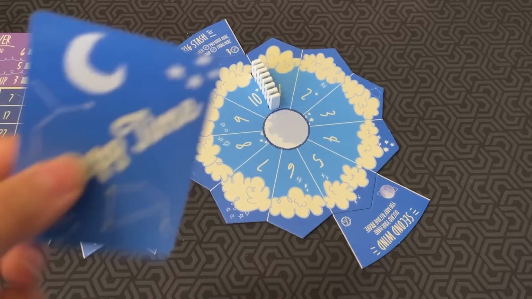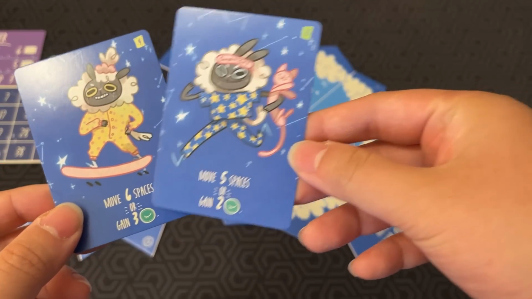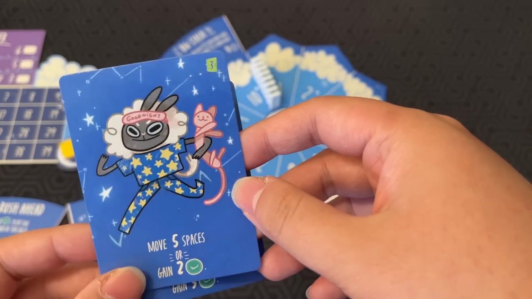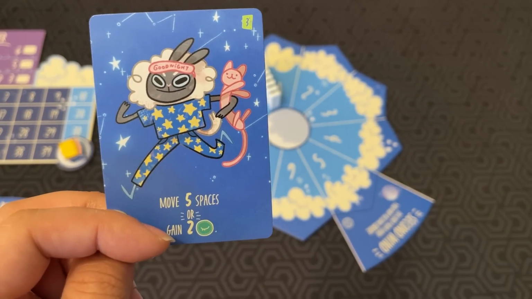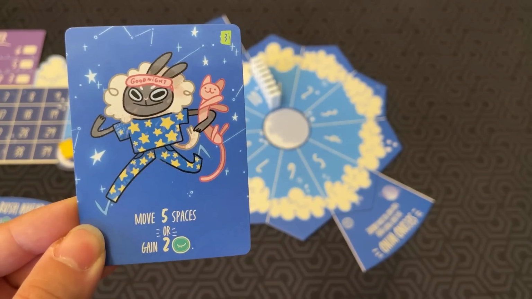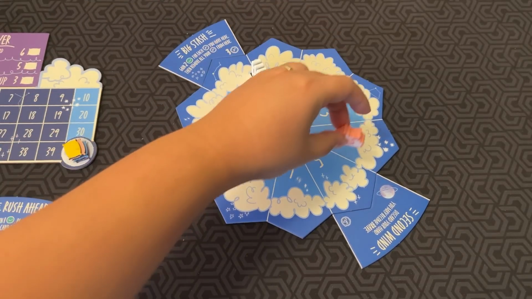So, in the racing phase, you have cards. Each player draws 2 cards from the deck. Then on your turn, you choose one and resolve it. So let's say I go, I'm going to play this one. I can either move 5 spaces or gain 2 winks. Let's say I move 5 spaces. You play the card, and you go 1, 2, 3, 4, 5.